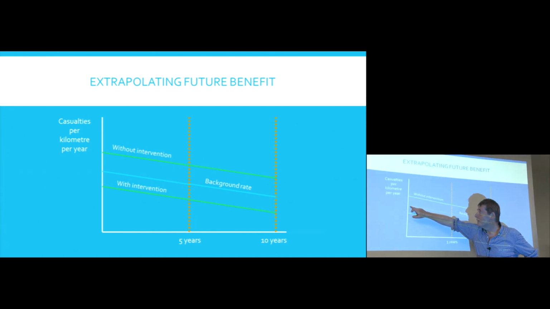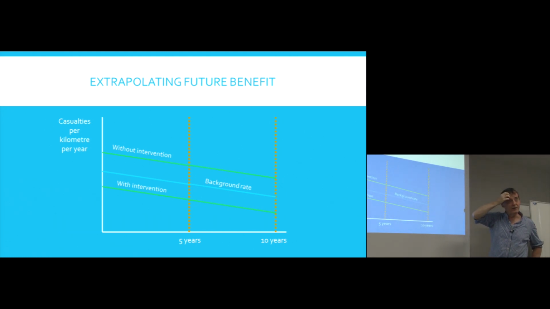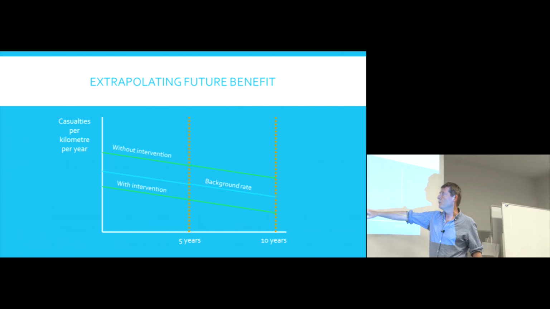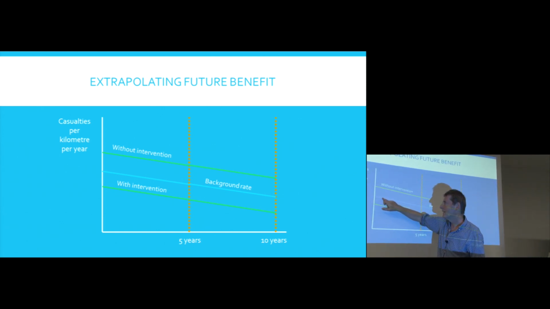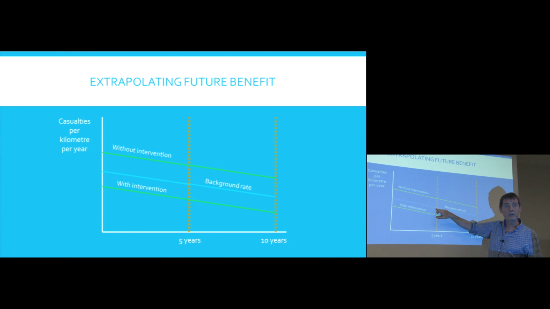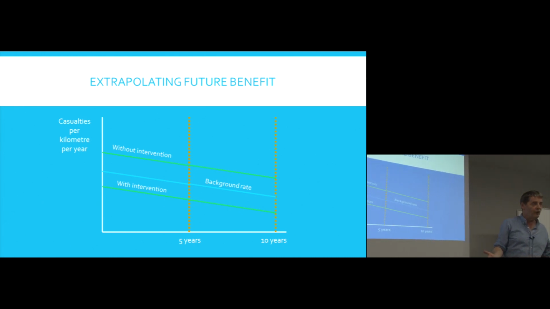So in this study, we had to first of all make what we call a guess, an estimate about what the background rate of change was likely to be. Now, of course, there is some evidence to base that on. We can look at long-term changes in casualty rates over time and try and work out what the rates seem to be changing at. Of course, that just tells us what the current rate of change is. It just tells us this rate here. But we have to go further than that. We have to say, will it continue? How long will it continue? 5 years? 10 years? And again, it's rather difficult to know.